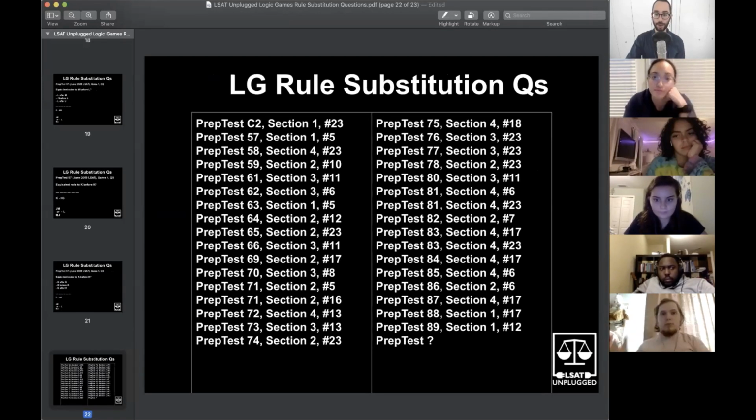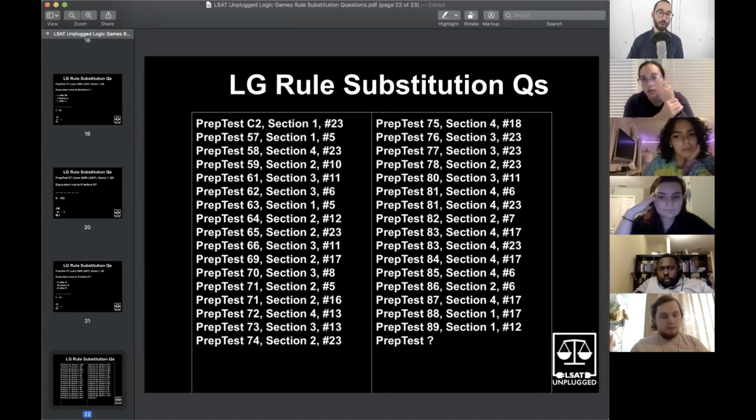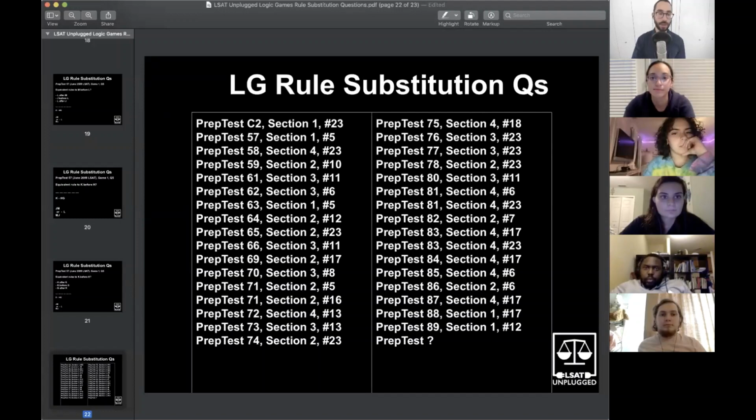Now here again is that list, this is all in that article as well, of every rule substitution question that has ever appeared. We started with exam 57 and worked up from there. For those wondering what C2 is, that is Super Prep. So the Super Prep exams are A, B, and C. And then Super Prep 2 contains C2 and a couple of exams in the 60s, I think 60, 61, 62, something thereabouts. But C2 is only in the Super Prep 2 book, and it appears chronologically after 57. I'm just putting it there because of alphabetical numerical order.